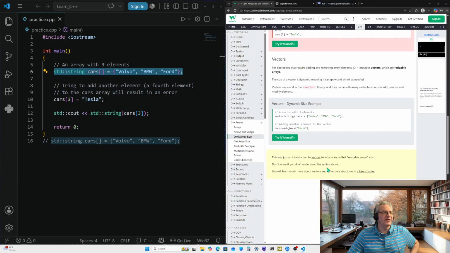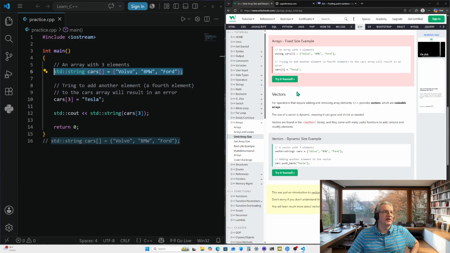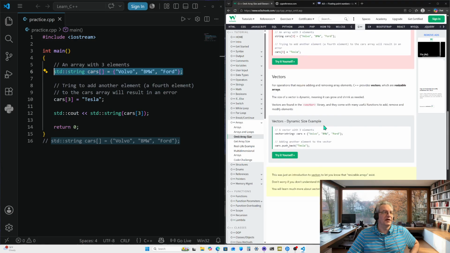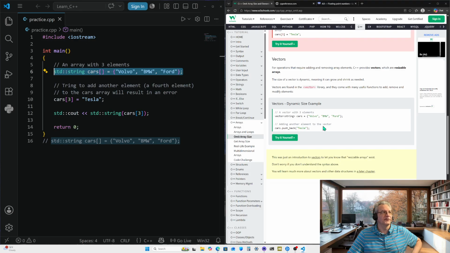And I do have an example of a vector dynamic size. That's making me think that maybe dynamic size are vectors only, and fixed size are arrays only. But I'm pretty sure that's not true. I don't know yet. But it's given us another example, so we're going to change a thing around here.